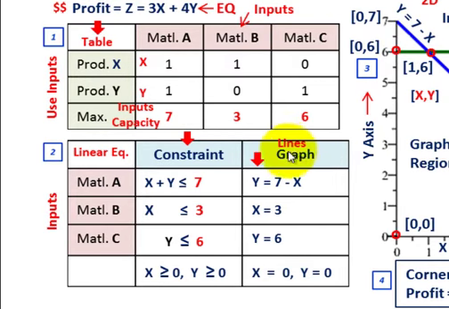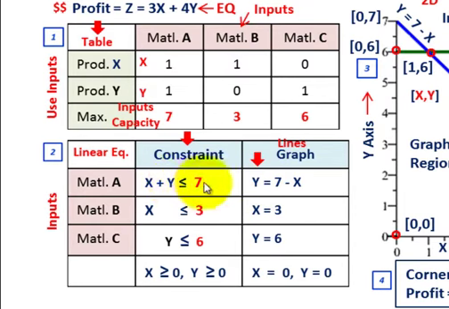But next thing you have to do is determine your graph here, the line. So what you want to do is take these constraint equations here, and solve them for Y or X. Really, you like to look at solving them all for Y if you can. So for the first one, and I'm just using the equal sign here, these are the way we're going to set up our plots or our lines based on the equal sign.